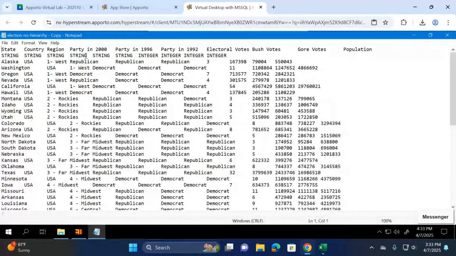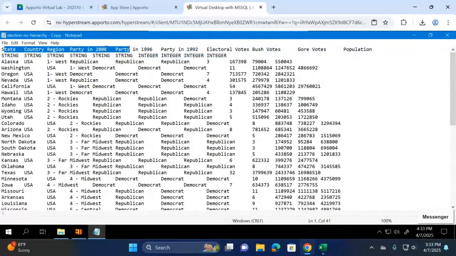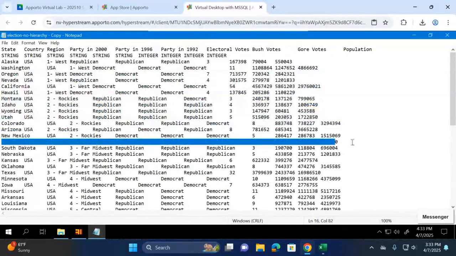But it's really tab separated, and that's the hierarchy: state, country, region, who won this election, population, and so forth. And then we have each and every state in here with the right numbers.